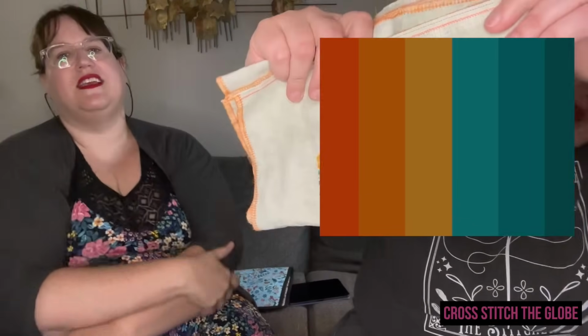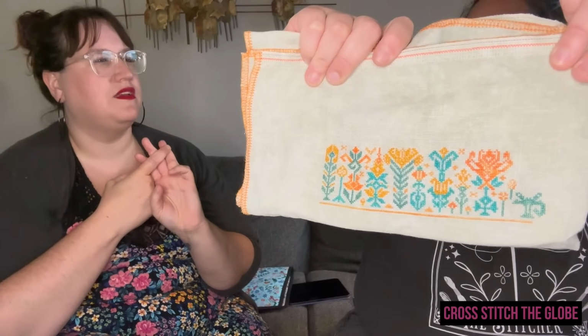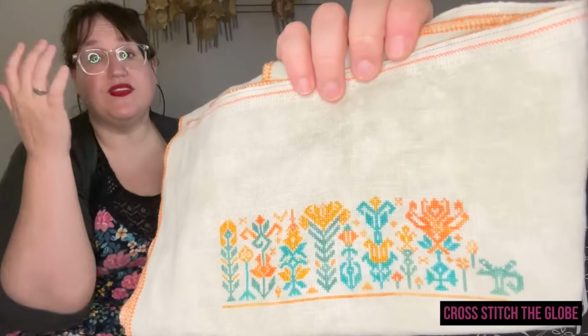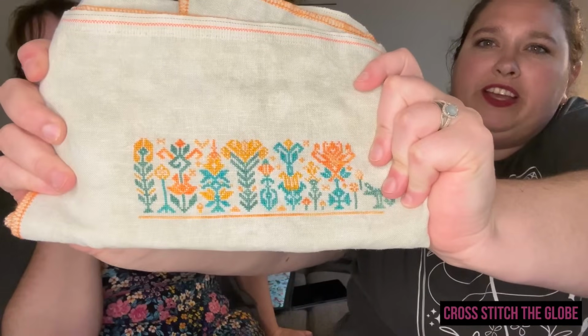I pulled this orange and teal color palette that I'll show here, and then went to my stash and pulled silks that I thought matched that. So this is done with a mix of Bestitch Me, Mo's SAL, Fiberlicious Semi Fibers, flosses, oh, and Stitchy Box floss. So there's 5 flosses and 4 companies, because I really was just looking for what matched the colors that I wanted the best. So pretty. They're all silks, and a lot of them are one-offs. I have the conversion written down, but it would be insane to go out and purchase this conversion. If you want to do something similar, you should just take the color palette that I showed and go find flosses that you have that are closer to that.